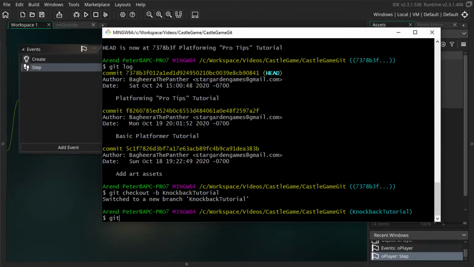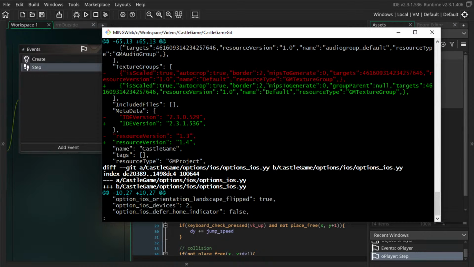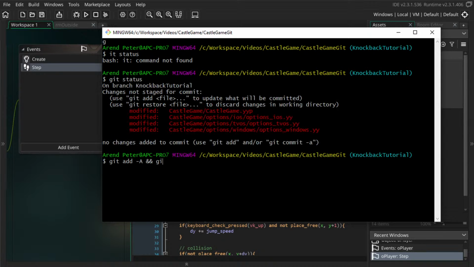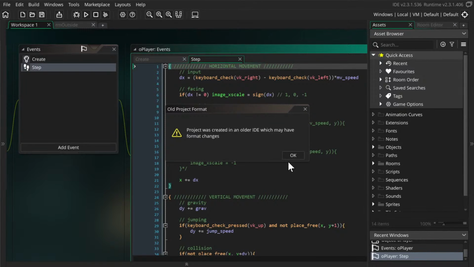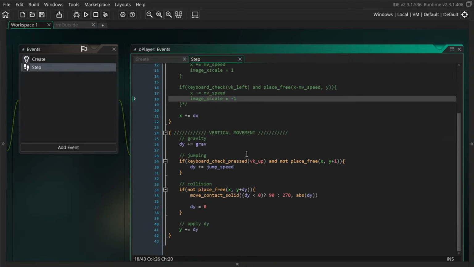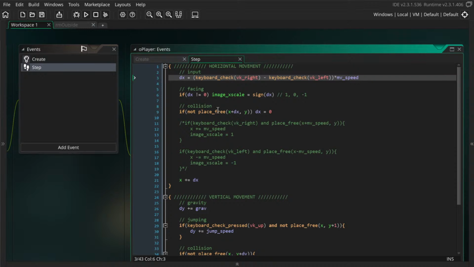And now we can open the project and go back to the cleanup phase. And it's going to upgrade to GameMaker 2.3. So if I do git diff here, it's on GameMaker 2.3.1. Sorry, 2.3.1. And then I'm going to upgrade GM to 2.3.1. Excellent. Now we can clean up the project. So the player should remain the same.